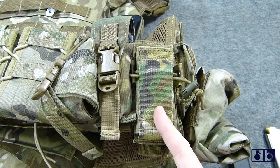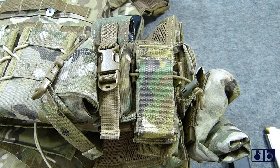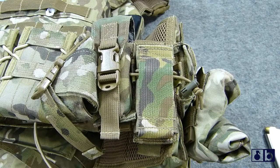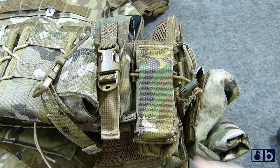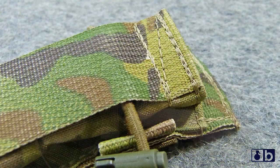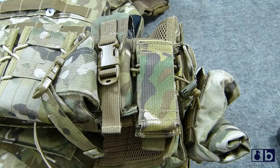As far as pricing goes, for a single magazine pouch you're looking at $20, and for a double you're going to spend about $8 more — so $28. Orca Arms is not really raising the price much for the double, which is competitive on the market. When you look at stuff like the HSGI tacos, they're pretty pricey. This is still made in the USA and made really well. You can see the stitching is exceptional — bar tacked in all the right places, extremely well built yet lightweight.